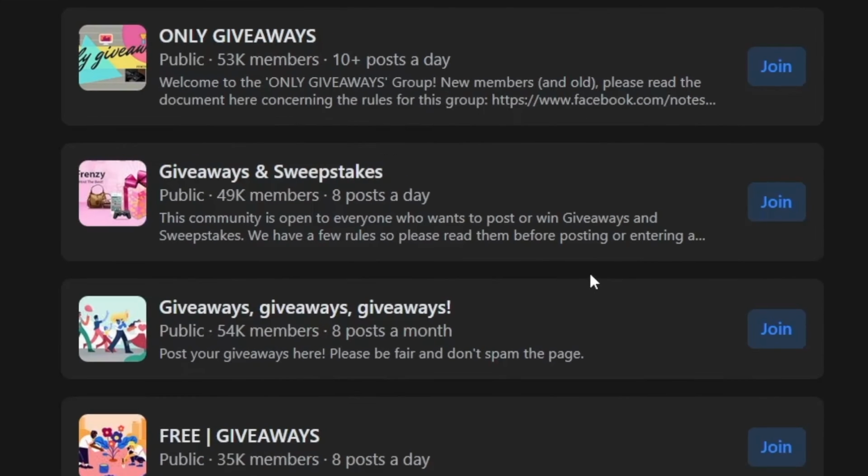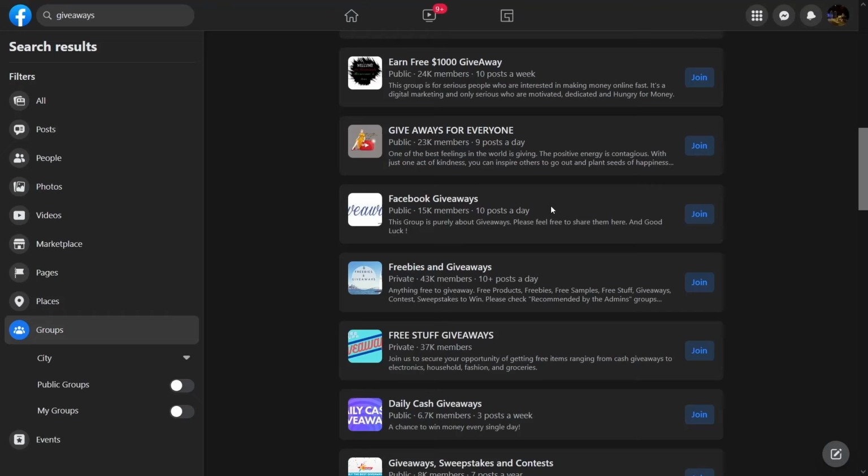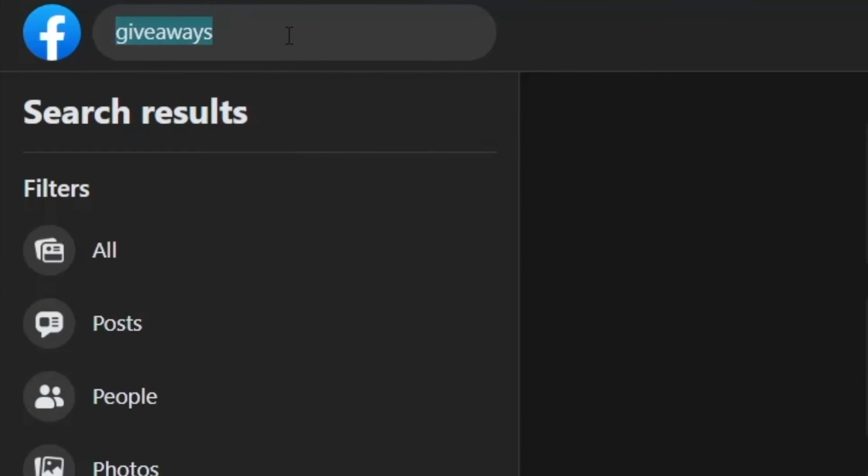And for example, if you want to go inside of these groups, the only thing that you have to do is engage with the people there, okay? I suggest just be nice to them, be friendly, and just tell them that they have a chance of winning something for free, and you will get the result. Really, guys, there are a lot of people inside of these groups, and of course, it's all going to depend on you. The more time you invest in posting these comments into all of these groups, the more money you can get. And of course, you can just type in gift cards as well.